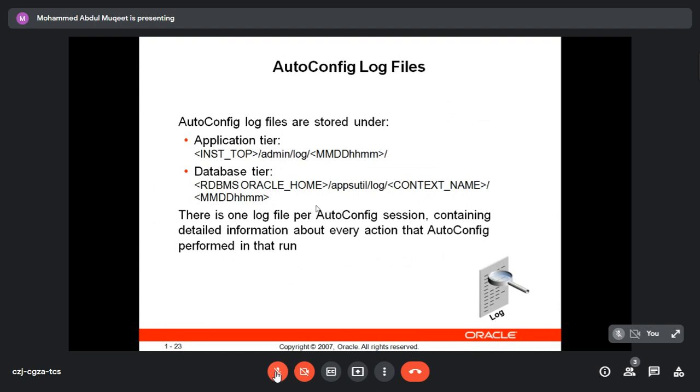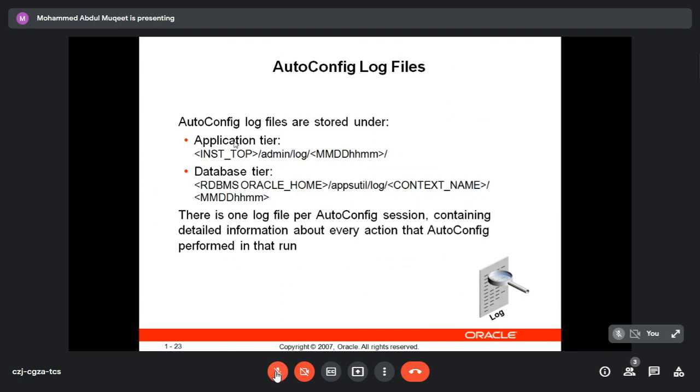If it's a production instance, you raise an SR and upload these autoconfig log files, then they'll provide you the solution. Once that fix is done, rerun the autoconfig. Always ensure your autoconfig is successful. That is your thumb rule. You must remember, autoconfig should give the output as successful.